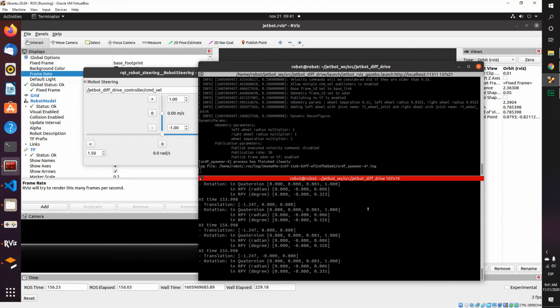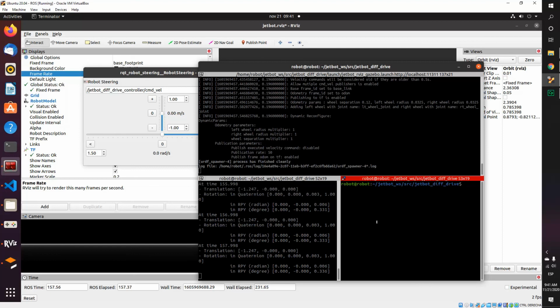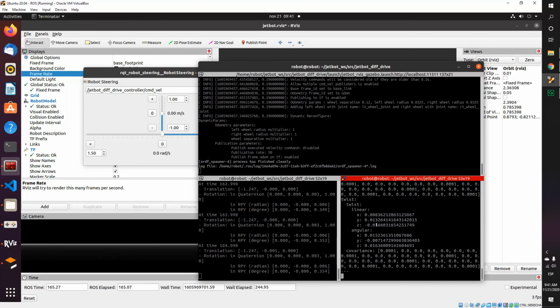Okay, but when you see the ROS topic echo Gazebo robot pose, it's always 0 with a covariance. But the thing is that you can make a node or a plugin for Gazebo to get your robot pose and simulate your odometry.